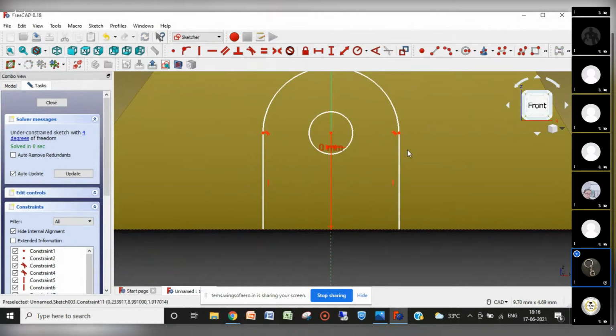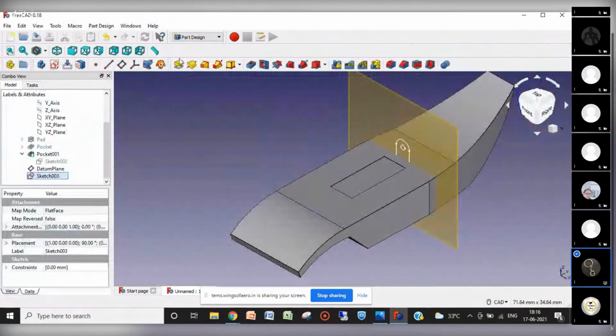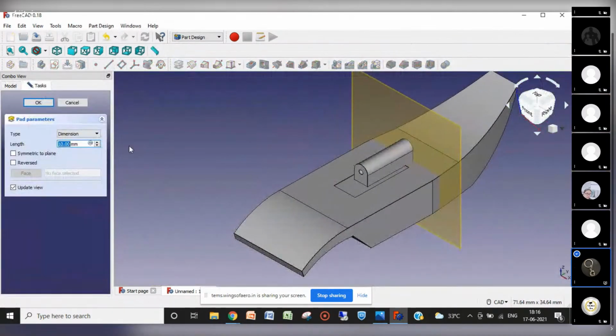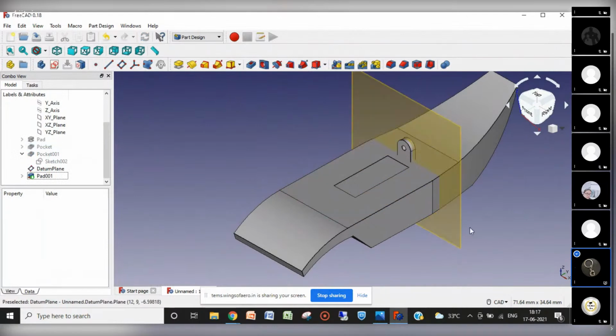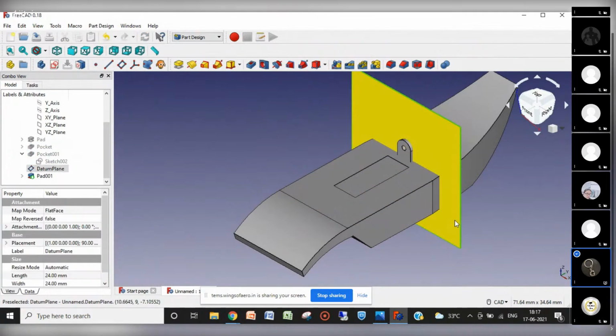Fine. Then close it, pad it. We need only 2 mm, and we will take it symmetric, or we can take it to be 1 mm only, and OK. Now this pin is not required, so I am hiding it by pressing spacebar.